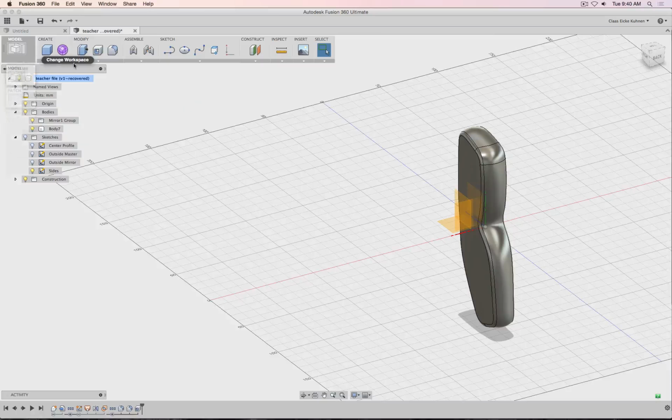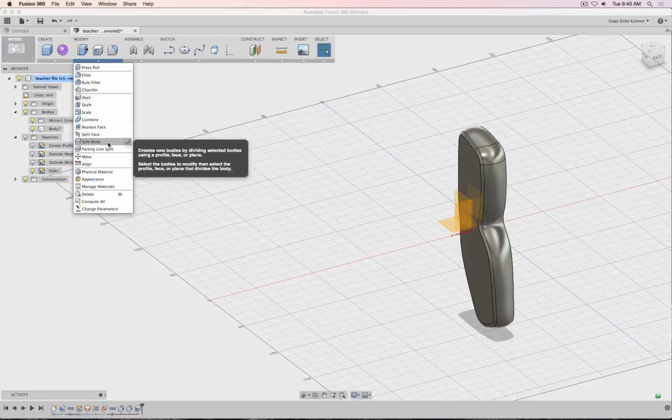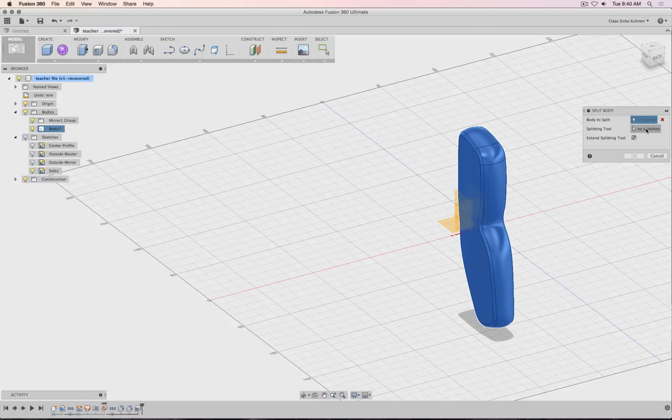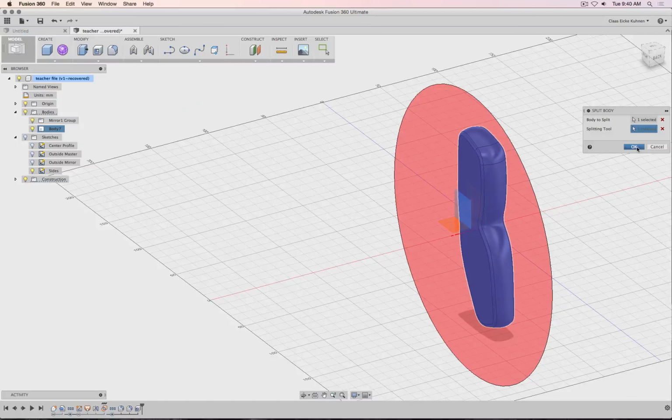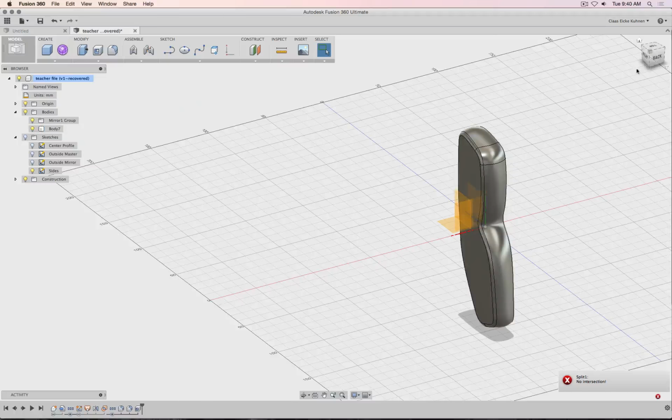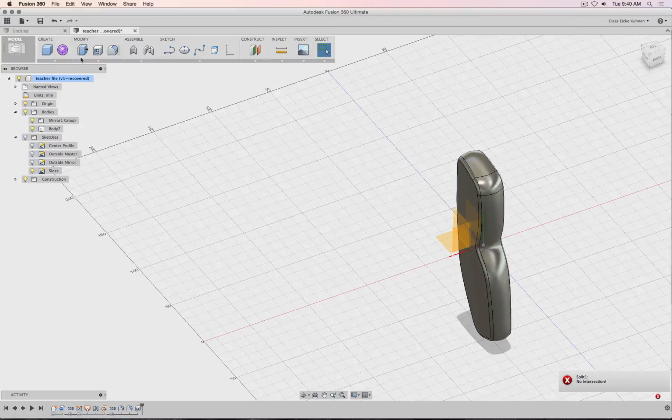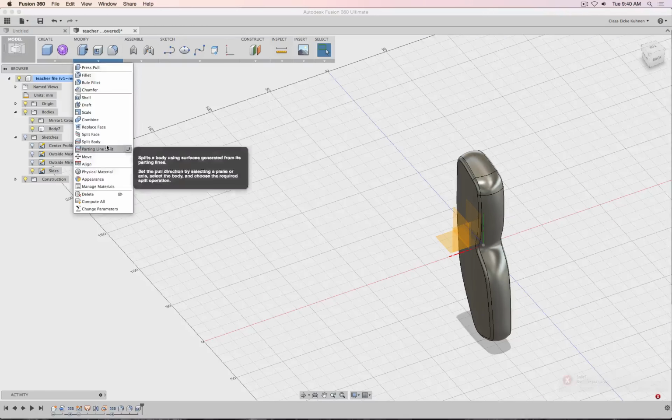And then we can do the split body, this one along this plane. Okay. Oh, no intersection. Maybe I used the wrong plane. Okay, let's do it again. Split body.